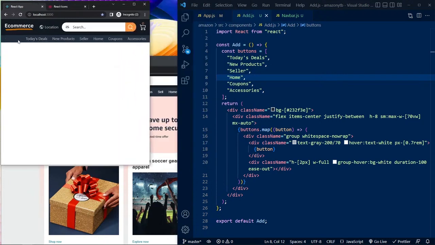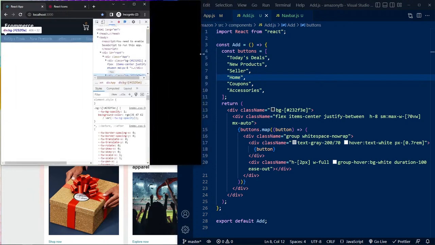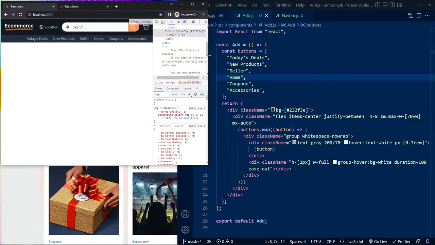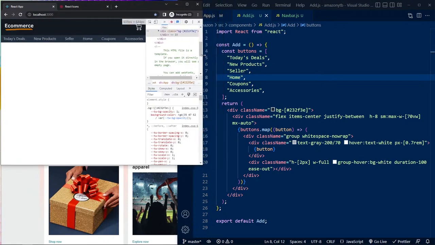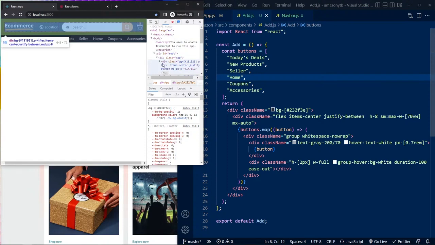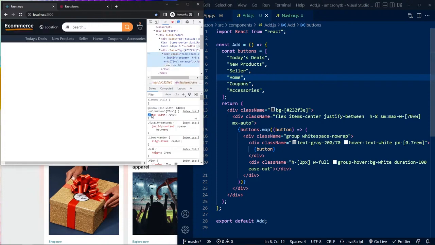I'm curious what this one is. I have no idea what that is. So if I make it bigger, just a little bit bigger as well, bam, just here. What is that here? Is that a div or what? So here. Okay, so inside this one, do we have margins on left? Let's see. Max width 70%.